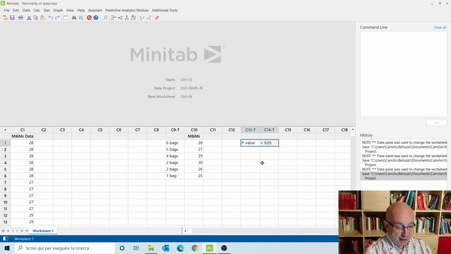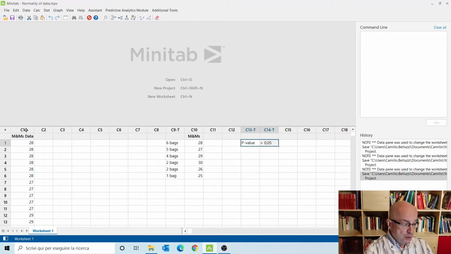If the p-value provided as an output by Minitab is more than 0.05, we can say with 95% confidence that the data follow the normal distribution. We will see how to obtain this p-value, presenting two statistical methods that Minitab provides to analyze normality of data.